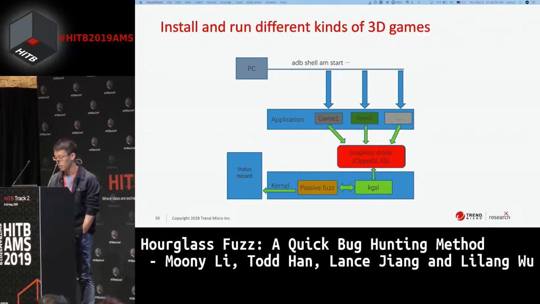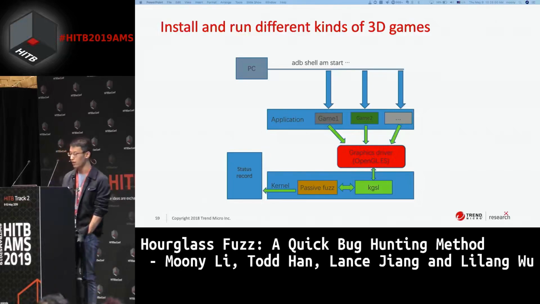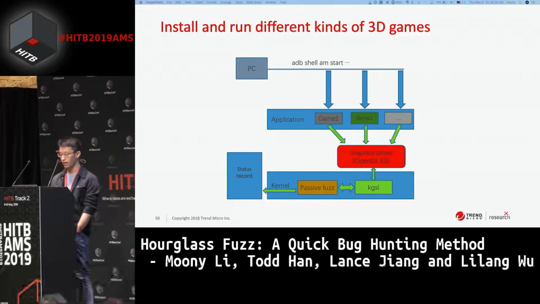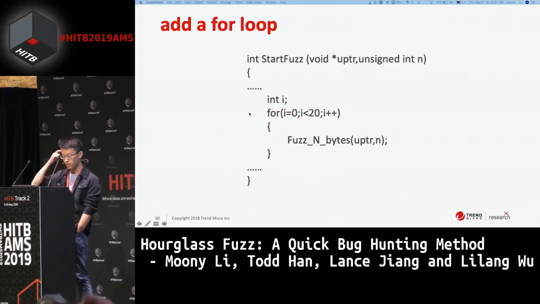The second method is to add an active trigger program. We will add the fuzz status record in passive fuzz. Whenever a new function is fuzzed, record its command code and parameters, and then use the recorded data to achieve the purpose of active triggering by writing a schedule program, in a for loop.